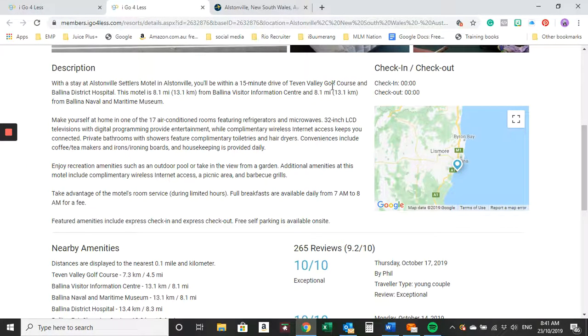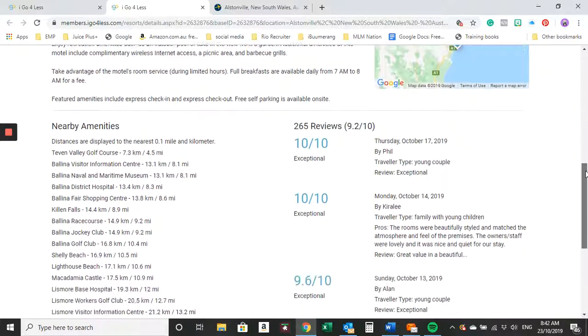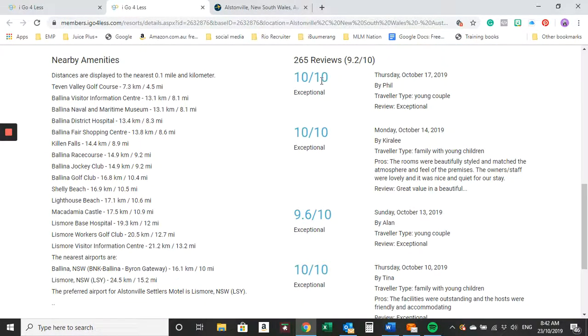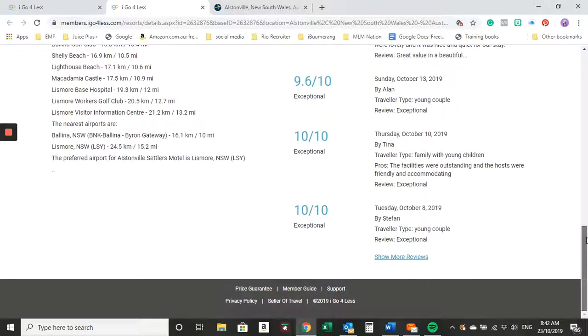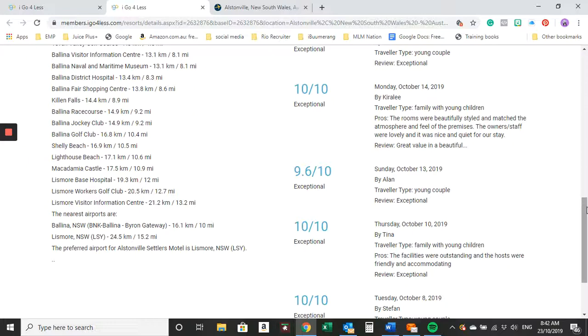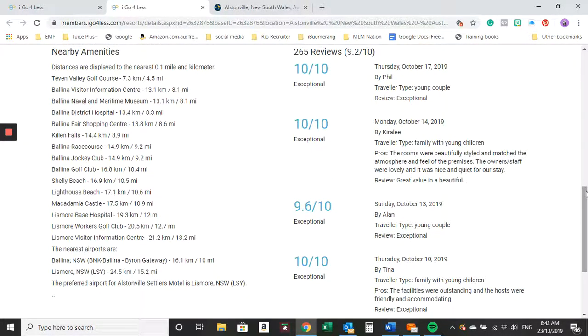And then some details about not only the area surrounding the motel, but the motel itself and what features are available there for you. And then if we scroll down a little bit more, you can see just here on the right-hand side, you've got 265 reviews. Most of them are a 10 out of 10 or close by. And then you can see when people were last using the hotel via this website, and also what their views were on the property. So you will get views that aren't as good as others, but then it all depends on what people are looking for at the time as well.